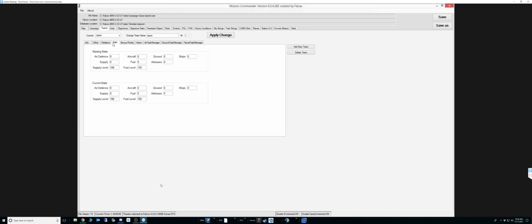Basically, stats again. This is to do with the stats that the team is starting with, so again, to do with the resupply level and whatnot. I've been playing with this a little bit to try and make it not resupply them as quickly, basically setting what the current stats are and the starting stats are. One thing to keep in mind: if you're not doing it in the save 0, so let's say you're doing it in a save file that you've already saved, the starting stats are already set and you can't change those. You can change your current stats, obviously, but then resupplies will still come and change those current stats. So just keep that in mind.